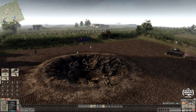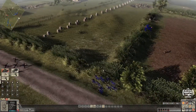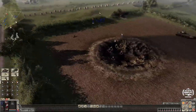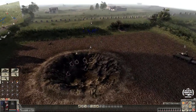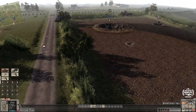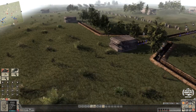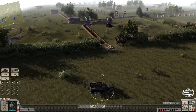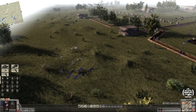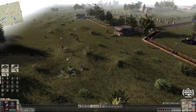Got to be careful because I do not know what is up here. And some of the infantry is actually taking casualties here. Belt buckles, keep moving, keep moving. Just hold the infantry here for now. Sherman, I want you to come back to this position and give these guys cover down this main road. Let's have a look what's happening on this side. I think we may get the half track further up into the field. You guys, double time it. All of you, up there.